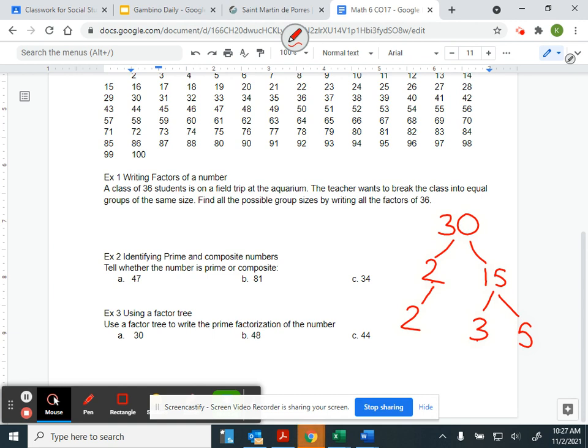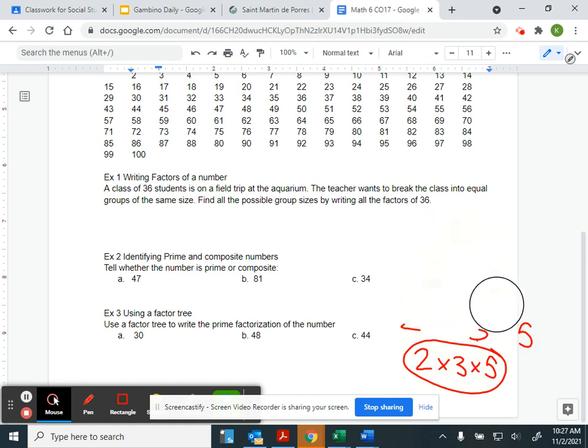So the prime factorization of this would be 2 times 3 times 5. So it would be 6 times 5? No, prime numbers. 6 is not prime. You're only writing the primes. We're breaking it all the way down to the smallest numbers we can. So we would say 2 times 3 times 5. That is the prime factorization. It's got prime in the name, so keep it prime. Let's look at our next one.